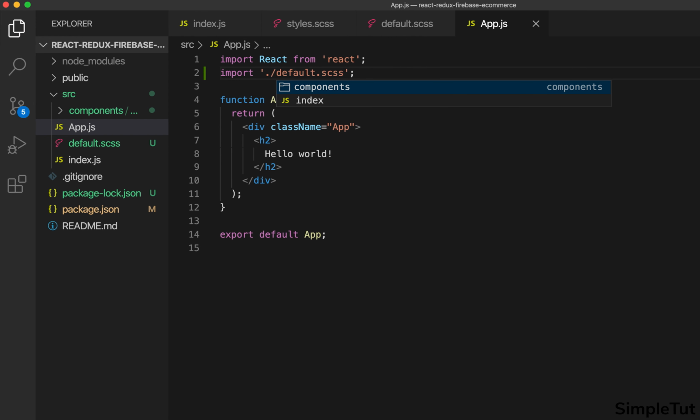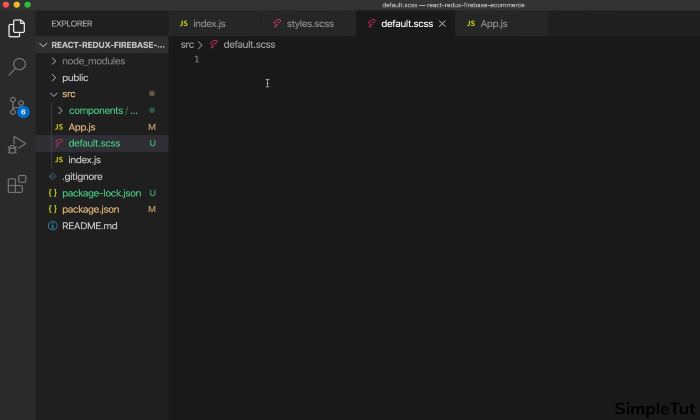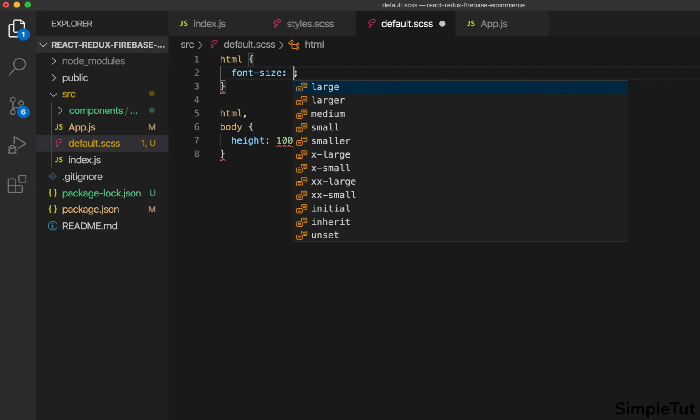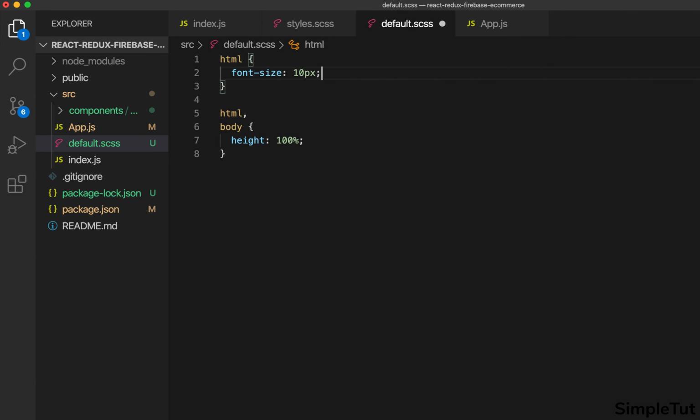So we're going to import that from our root app.js file. And I'm going to use this to target the HTML and the body. And first of all, I'm going to set the height, which is very important, to 100%. But I'm also going to just set a style on the HTML, which is the root element of our document, right? And I'm going to set the font size to 10 pixels.